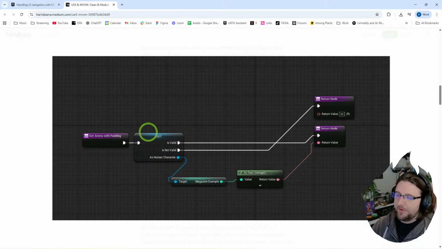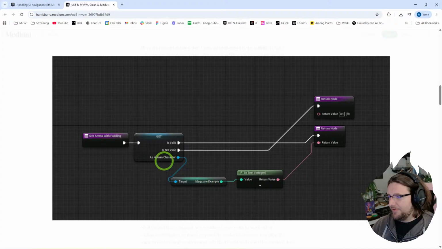It's saying, hey, I've got a reference to my character directly in my widget. So we've already coupled the widget to the character in terms of reference chain and size map. And then we're getting the magazine information from the character, which of course, this is horrible. Your magazine data would obviously be in a component of some kind or through some system like inventory. But anyway, for this example, it's straight on the character.